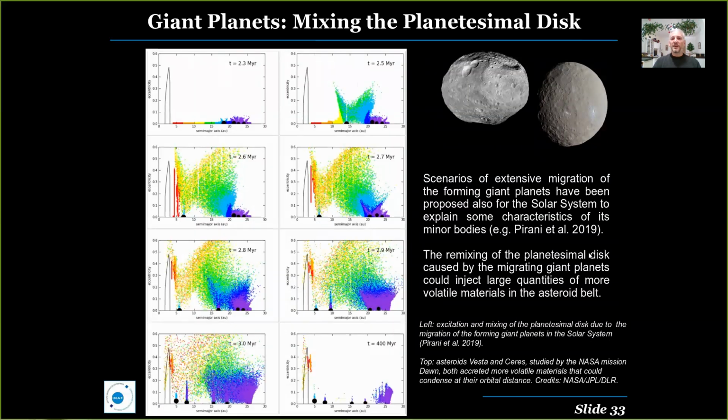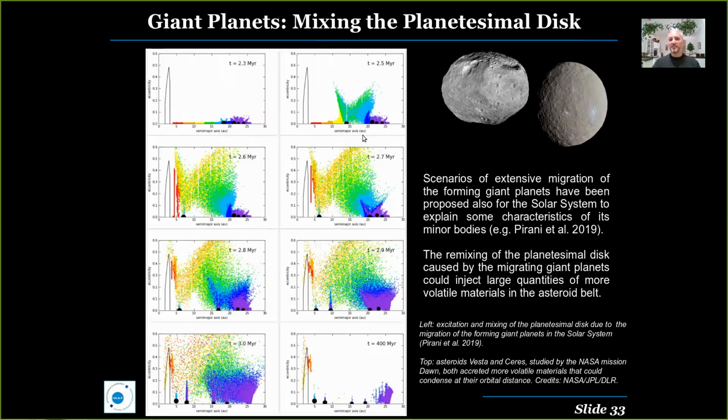And the fact that planets can form at such large distances means that also in the case of the solar system, we cannot automatically exclude that the giant planets of the solar system formed a few tens of astronomical units from where we see them now. Here you can see an example of a simulation studying the formation of the 4 giant planets of the solar system, starting with their seeds in the region between 15 and 30 astronomical units, so beyond the orbit of Saturn and more or less around the orbit of Uranus and Neptune.